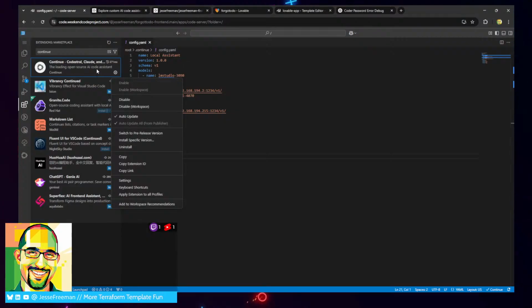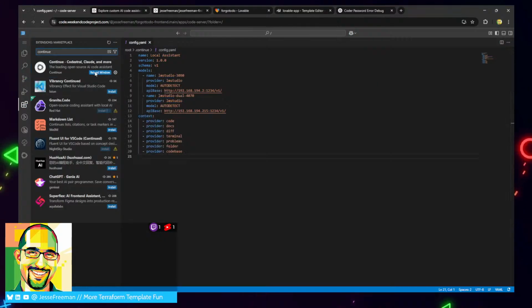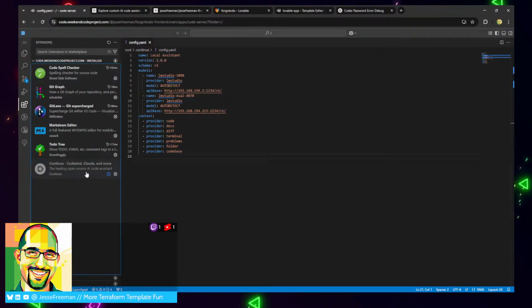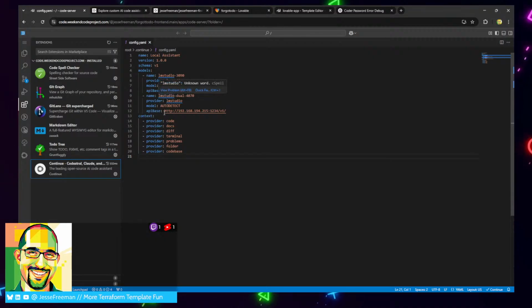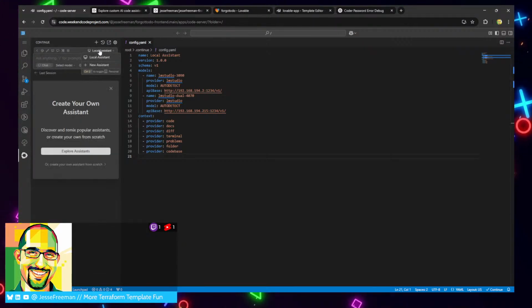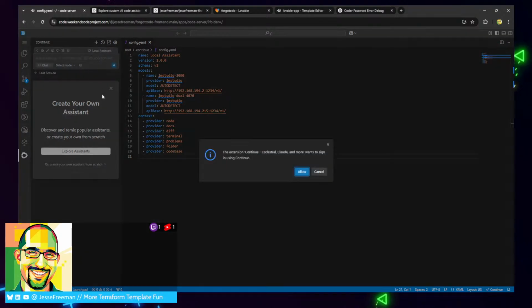Add workspace disable. Let me disable it and then re-enable it. And I want to see if it picks back up these two different models, or if it's just going to read me the models from either one of them. So new assistant.